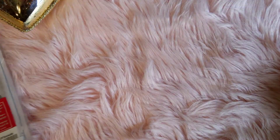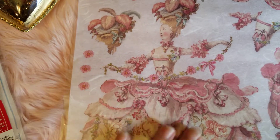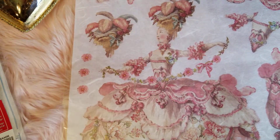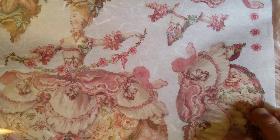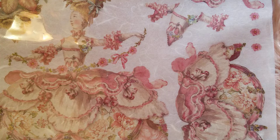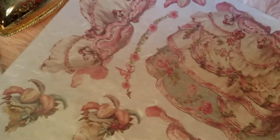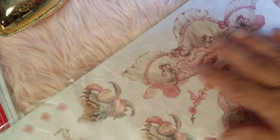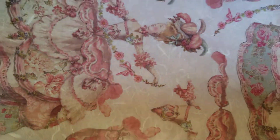I want to share one more paper with you. It's a little too big to fit it all in frame, but it's this lady — it reminds me of Marie Antoinette. It looks like a layering paper but it's actually rice paper. I kind of wanted to print it out on regular paper because I want to put her together in a dimensional way, layering the pieces of the dress — here's one piece, here's the ruffles, here's another piece — and just put it all together.